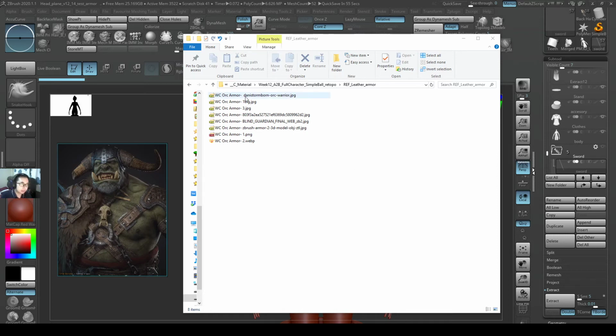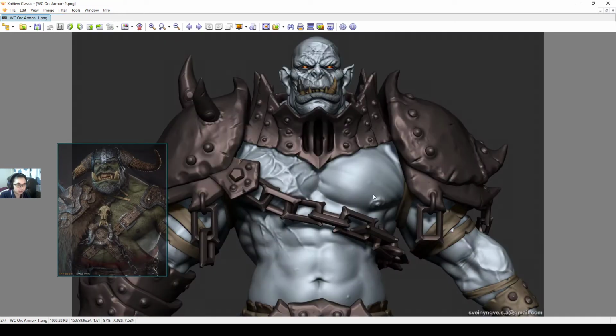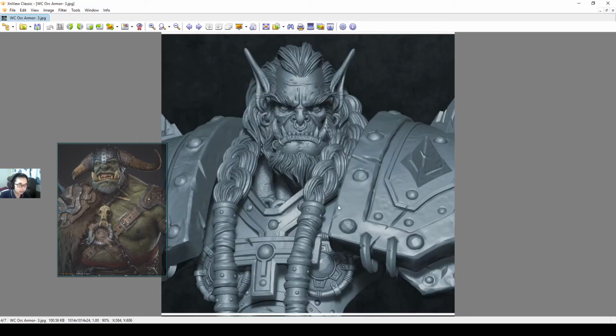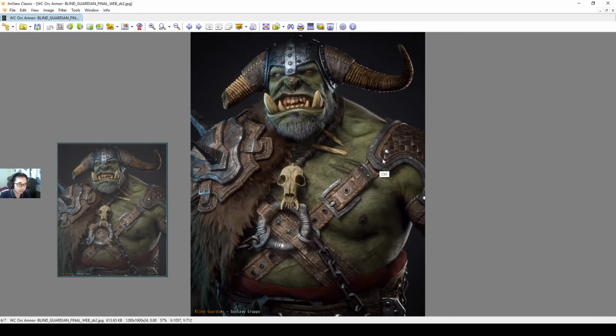Alright, so I want to talk about some of these references over here. We can create this kind of ladder that will go along very well with our armor pieces. If you are doing something that has ladders, belts, and armor, you can use this insert mesh to do that, and then you can combine them with some hard surface and chains and things like that, and it can give you some very nice effects to create these kinds of designs very easily. Hopefully you will learn something from this tutorial.